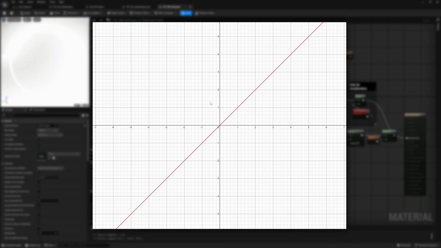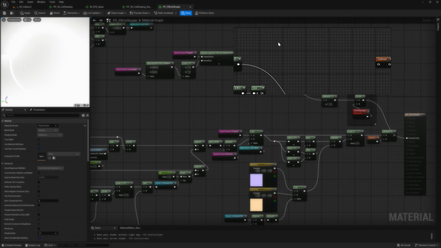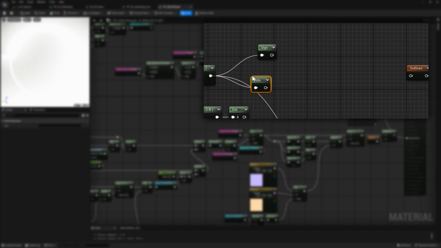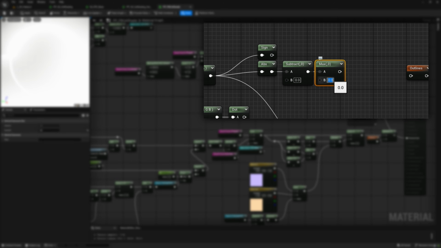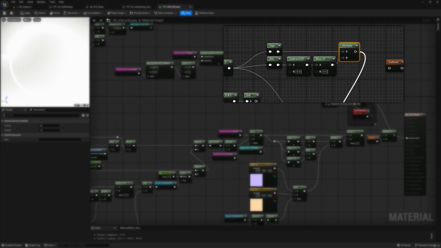If we imagine the outline values as an actual inclined line in a graph, where the higher above 0 you go, the harder the positive edge, and the lower the harder the negative edge, we understand that the problematic area should be right around the area close to 0. So we should try to compress the line until only the values that identify a sure edge remain. To do that, we separate the sign from the absolute value. Now we can subtract a threshold from the latter, clamp all the negative values out, and then reapply the sign.